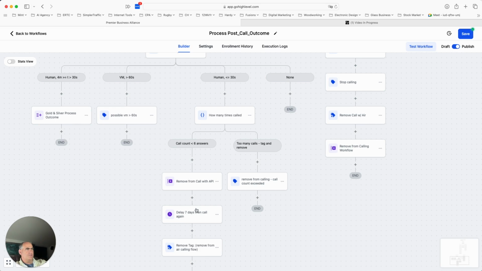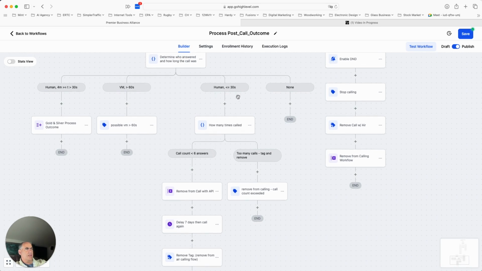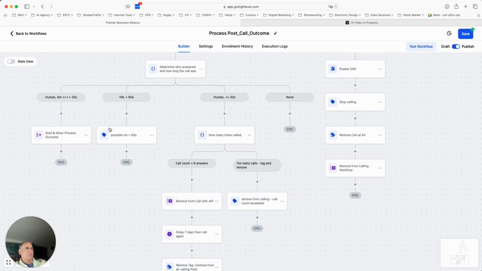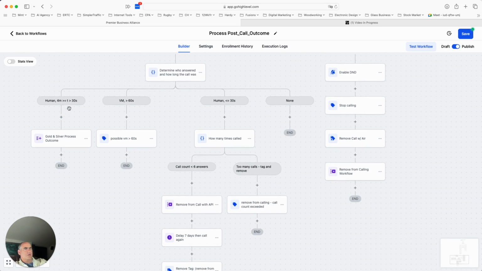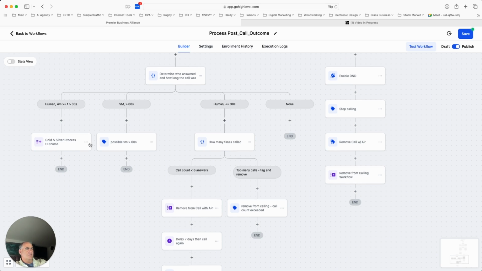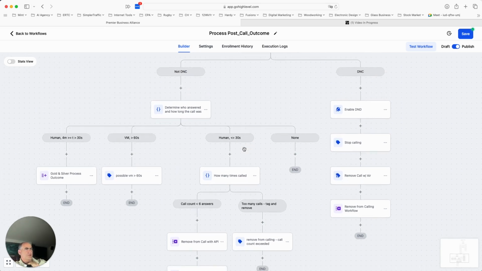So we call them 5 times. If they've answered and again, it's falling into this category, whatever it is, it's still like this thing we're going to quit calling on. And we'll probably discuss that or tweak and tune that a little bit more. The voicemail we tagged up. And then over here, we're going to go into our other process, and we're going to process the outcomes here and break it out into all the different options that they could say that we're looking for based on the call script, including over there, I've got another do not call.